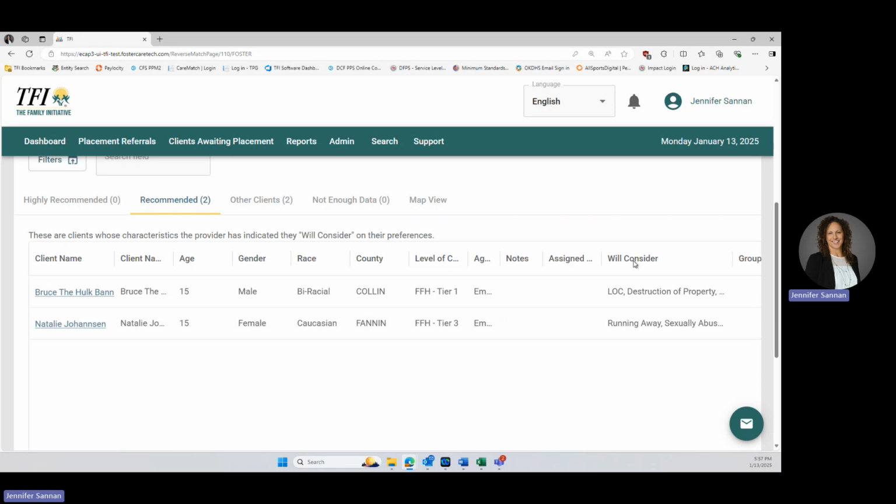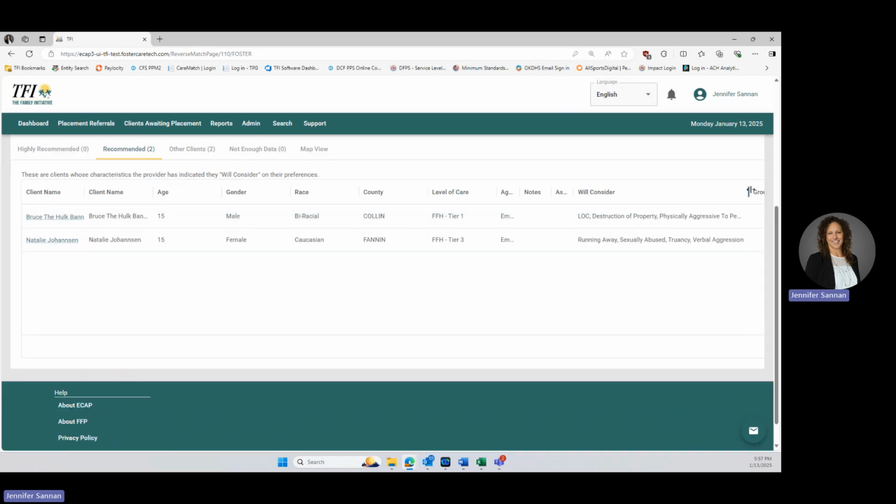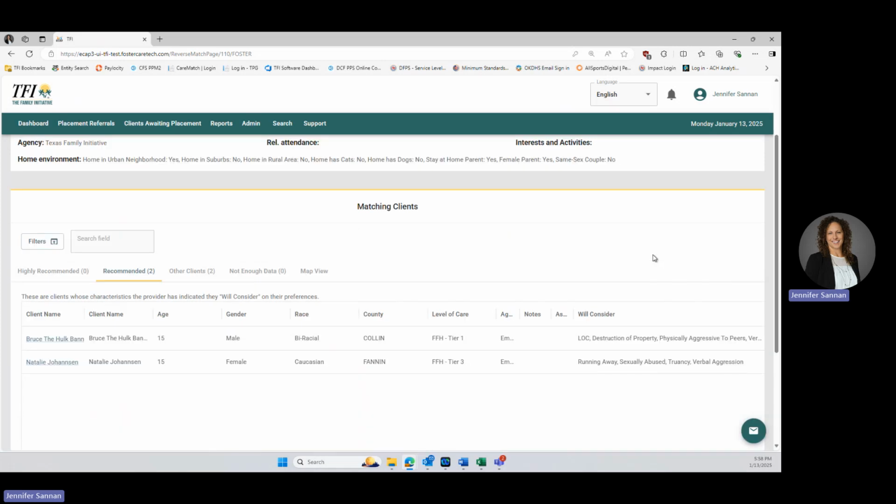And by the way, I've been doing this a little bit, but just know that all these columns, you can expand them a little bit. So if you need to make them a little bit smaller in order to see the rest of those, you can see there's quite a list of behaviors. But if I highlight over it like that, it also pops up for me too. So if I just kind of put my cursor on it, I can see it all pop up a little easier. So that goes over to the side.